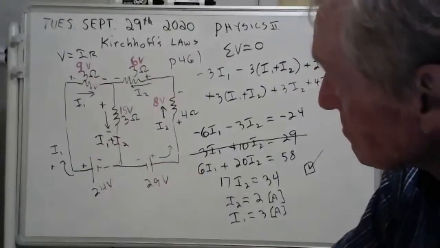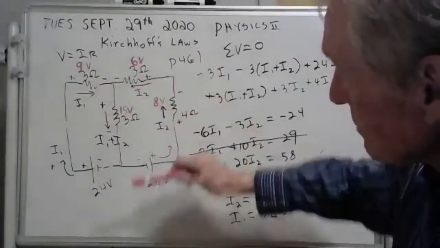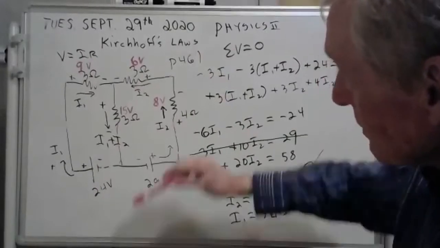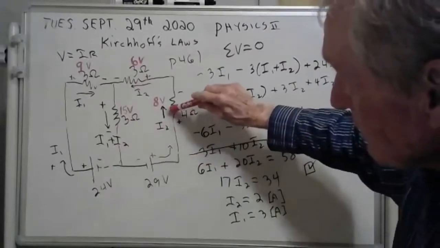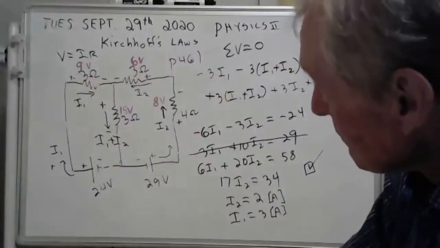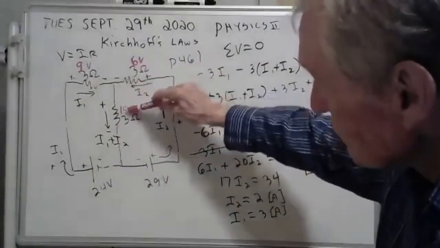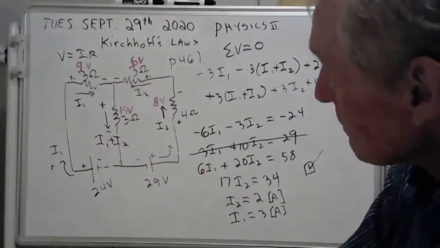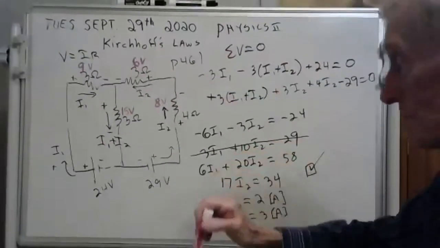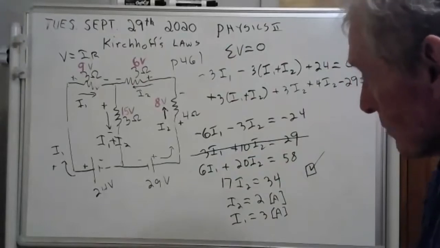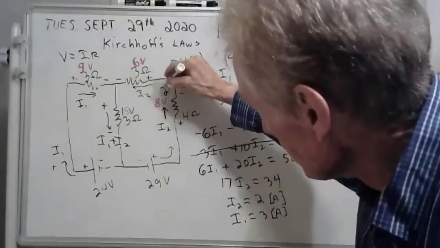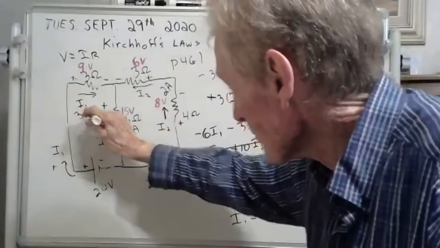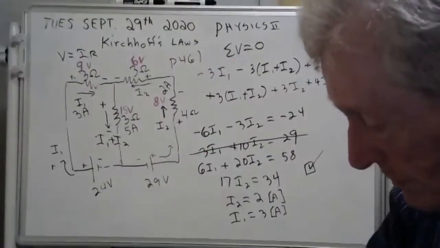Do 15 and 9 add up to 24? Yeah, that worked. Do 8 and 6 add up to, wait a minute, 29, right? We got 8, 6, and 15. Right, and it goes to 29. Yeah, now what is 8 plus 6 plus 15? Does that work? Yeah, 29. Yeah, that works. Okay, hey, guys, we got all the currents. See, there's 2 amps in here. There's 5 amps in here. And there's 3 amps in here.